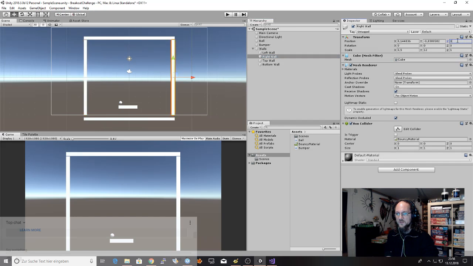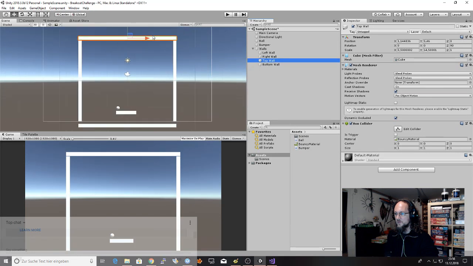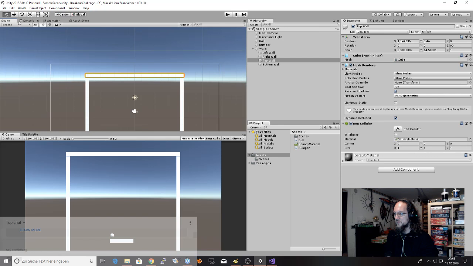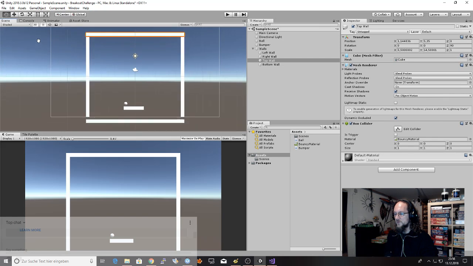Why did they move at the z-axis? Let's close the gap in here. So we have more playfield. I also moved the bottom wall outside of the game. So the moment the ball would be hitting the ground later, we could call this a game over, but you don't see that there is actually a wall.